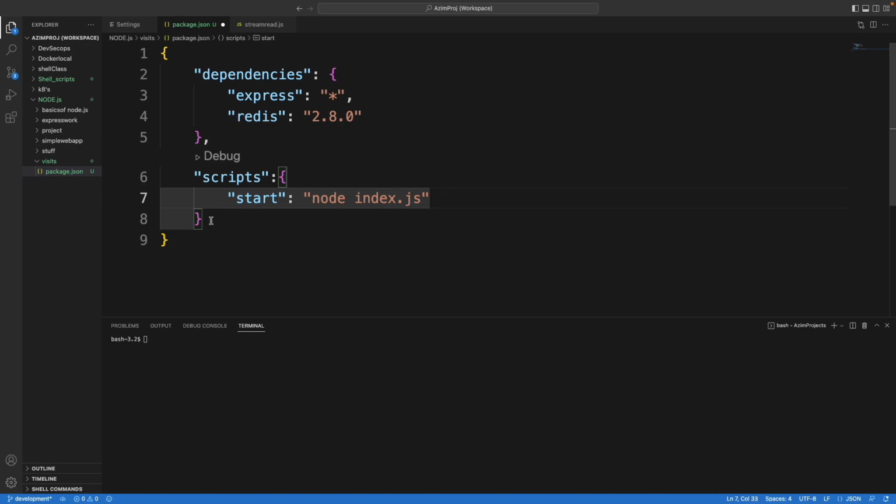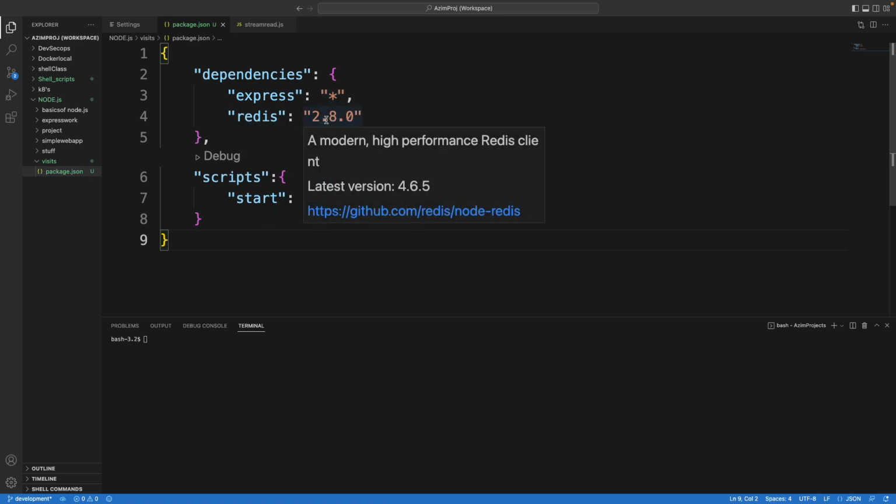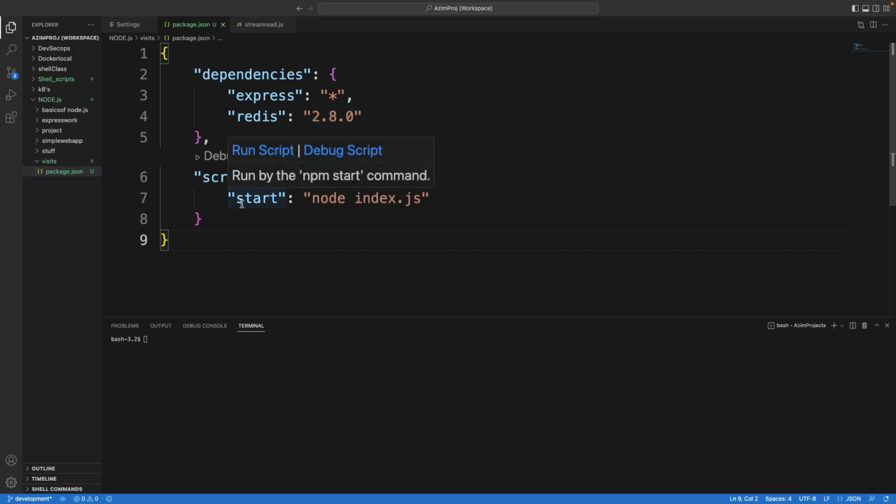Okay, so we are good to go. Our package.json file is good. Dependencies: express required as any, and Redis client required is 2.8.0, and the script which starts the application is the start command, which will run node index.js.